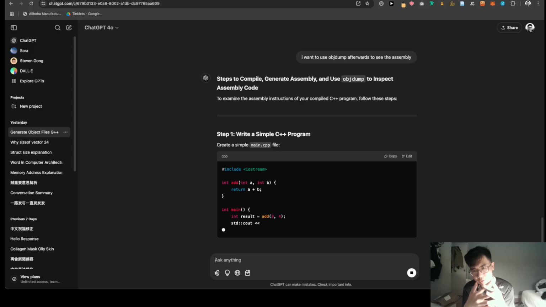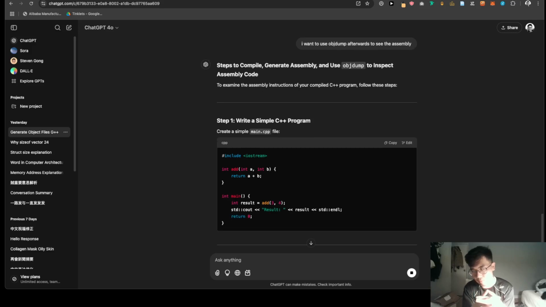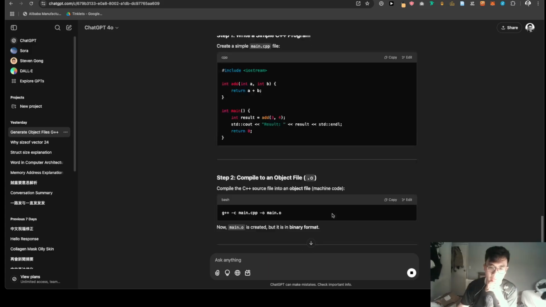See, at work I use Bazel, and there's a flag to do debug. I don't know how to do it here.